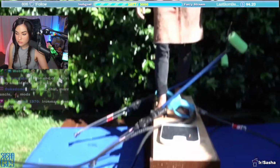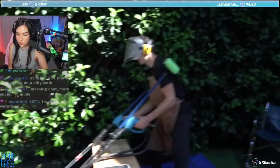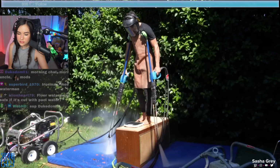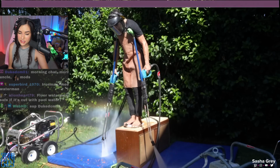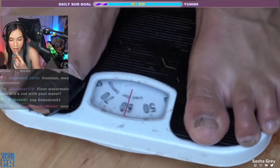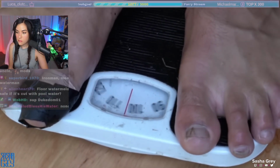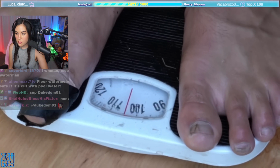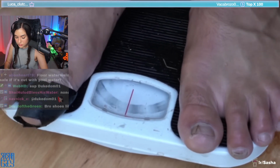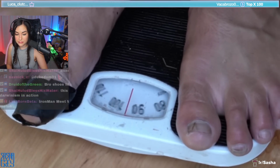So I decided to have another go, but this time with the washers closer to my body and securely in my underarms, but also with the scale to see how much force I was getting. I feel like this is a bad idea. This part is painful. And the scale was saying I was losing about 50 kilos, going from 110 to 60, which is a lot of force. What?